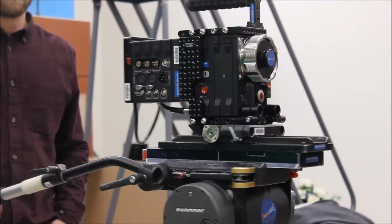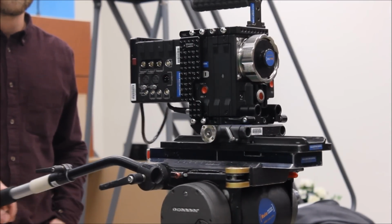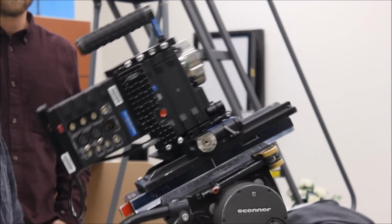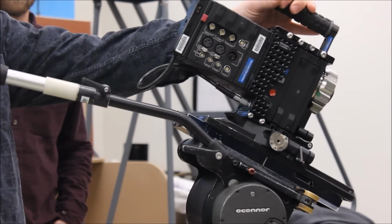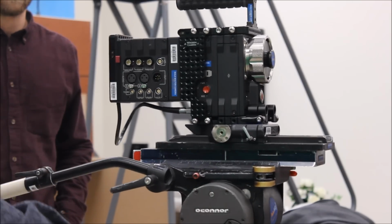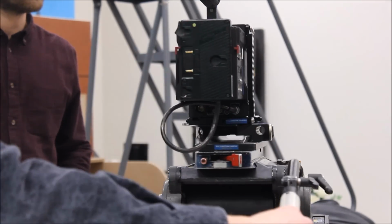But right now, there's been no counterbalance applied, and there's been no tension applied. So I'm going to hold on to this, and I'm going to release the brake, and you'll see that this thing just flops. If you had this big lens on here, it'd go forward, and you might just break something. So one of the first things you want to do is start applying some counterbalance. There's a little gauge here. It's a little analog number.